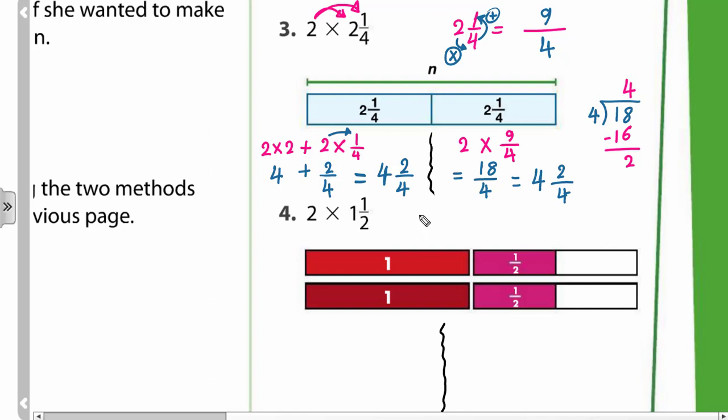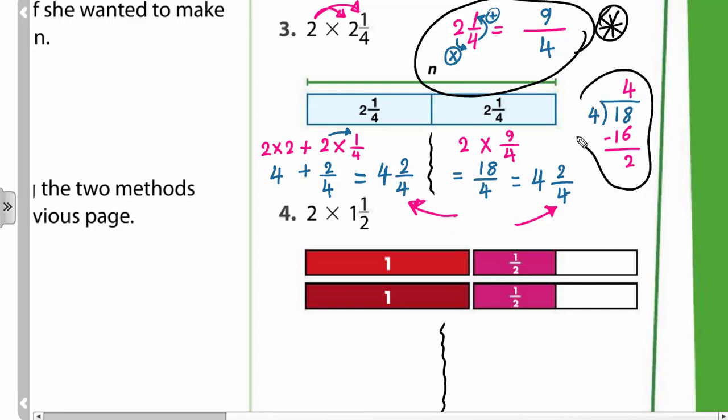Okay, my heroes, as you can see, in the two ways, we get the same answer. 4 and 2/4, it's the same answer. Okay, my heroes, please write quickly. Write everything. My heroes, I repeat, write everything. You should write this. It's very important. And also you should write this. It's also important. I answered it all yesterday. Great. Go ahead, my heroes. Great work, Ali.